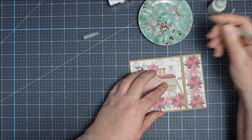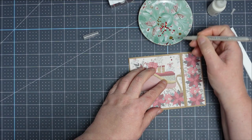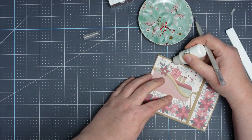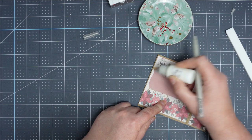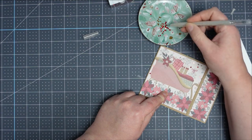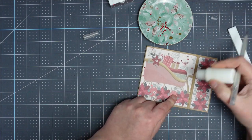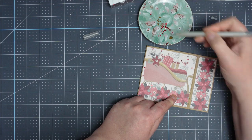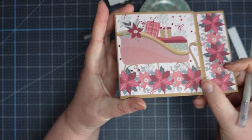But see, that was really quick. We're only about 5 minutes into the video. I know I did pre-cut the elements, but we'll say 10 minutes it takes to make a card. And that's really nothing. And this particular paper pack I picked up from Spotlight, and it's their current Christmas paper pack. And it's actually got some really, really pretty designs in it. But I'm pretty sure Kmart, they've normally got some really nice designer paper as well.